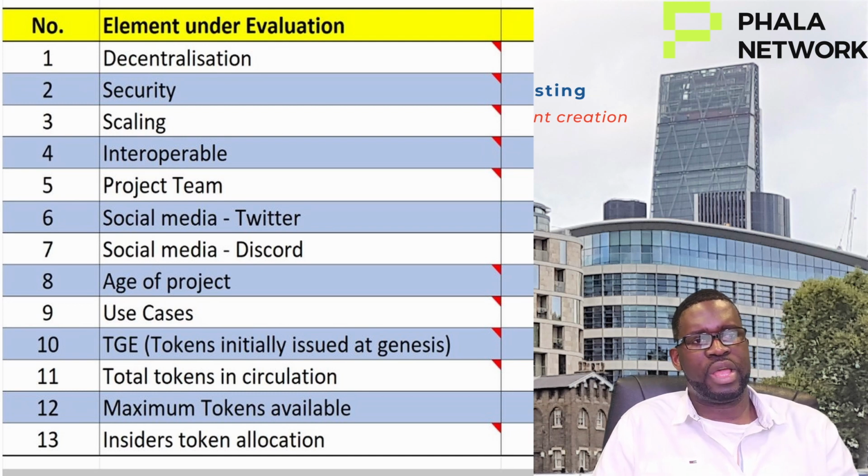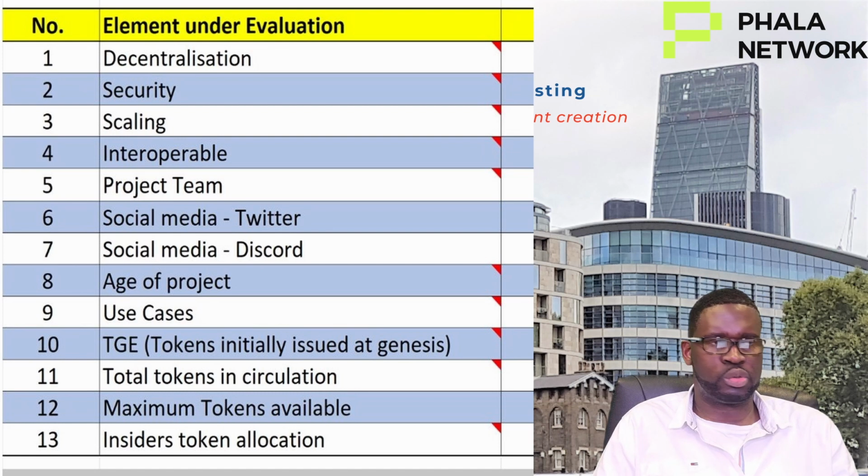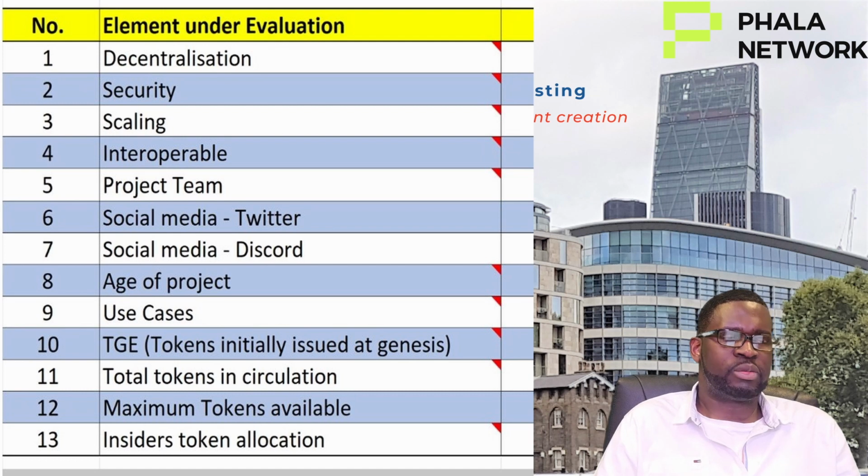Our criteria is we have a threshold of 25%. Anything above 25%, it's bells ringing, red flags. Above 30%, we probably don't want to go in. If we go in, there must be some serious justification why we're going in. So from 0 to 10 on each element, then we multiply the maximum possible score with 13 elements. You get a potential maximum score of 130.